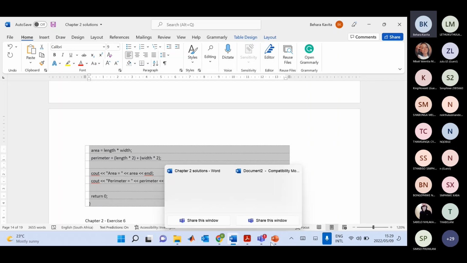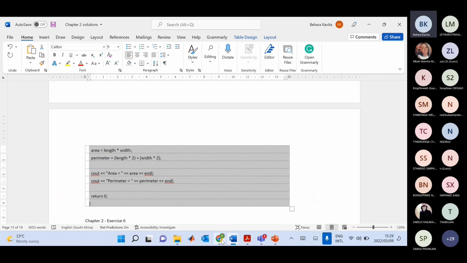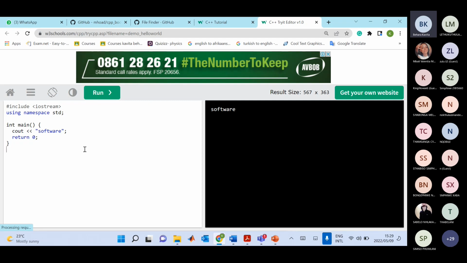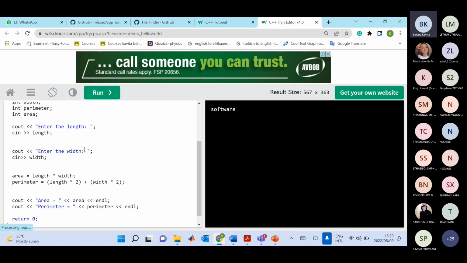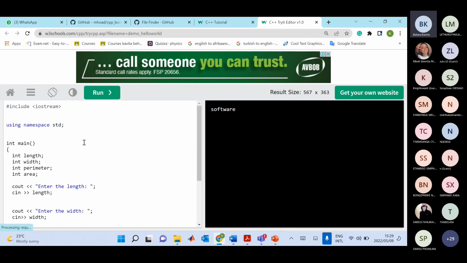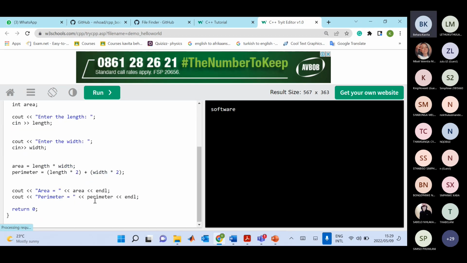It is in table form and I don't think it is going to work. Control A to select the entire code and Control V to paste. Let's see if this editor allows me.